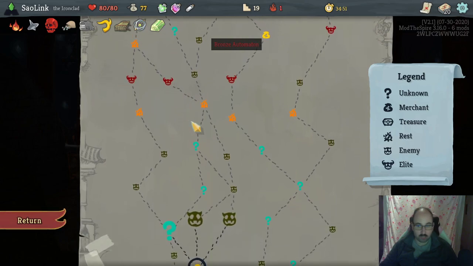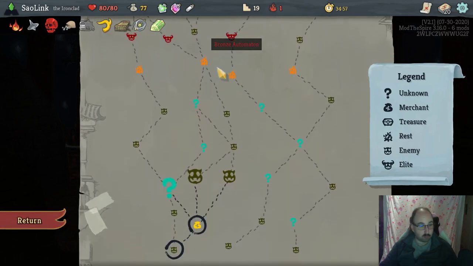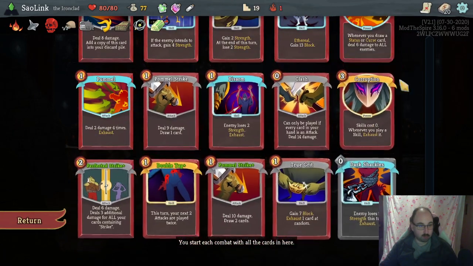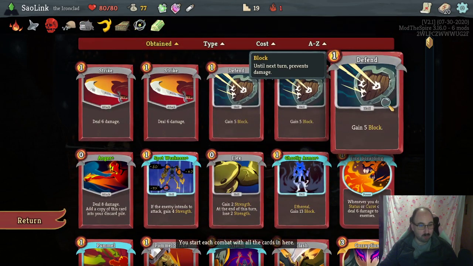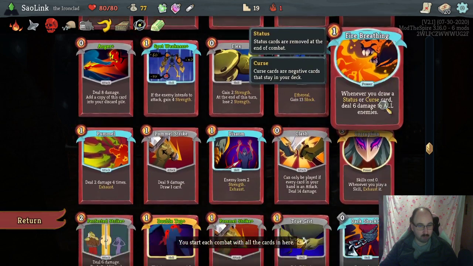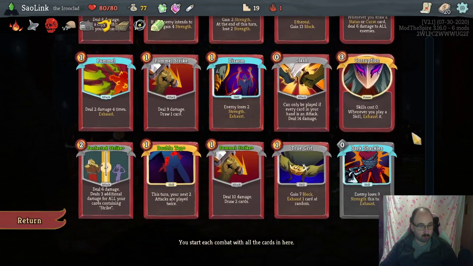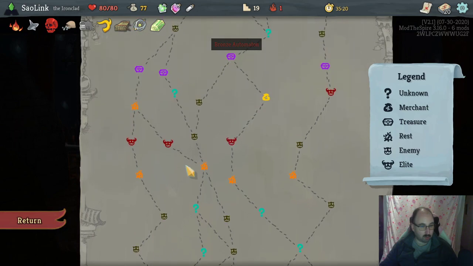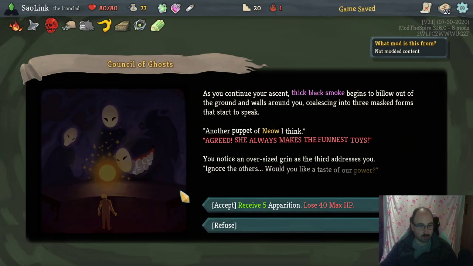Are there any events I should look out for? What is this deck currently lacking? I'm honestly not sure. Maybe a few more block cards? And maybe another Anger? Well, I don't know this game as well as I do Monster Train, so that's not really a prediction I can easily make. Let's go for some events here.